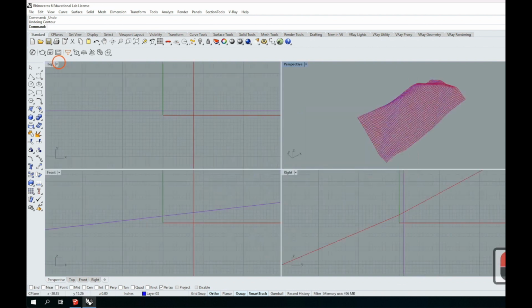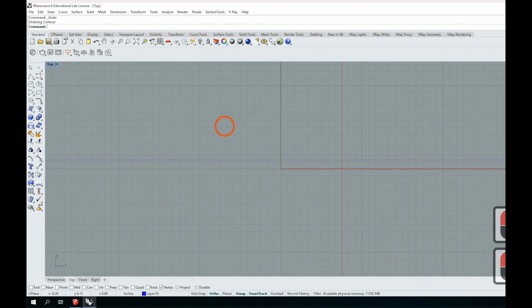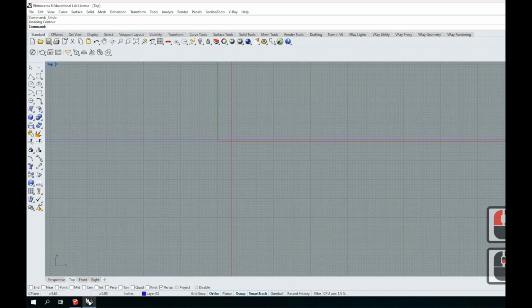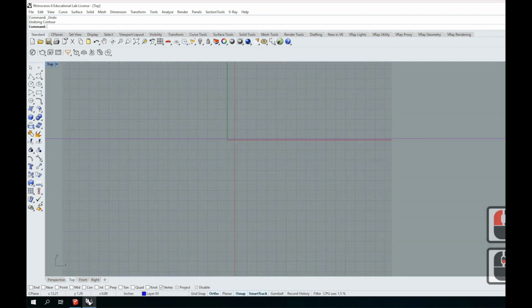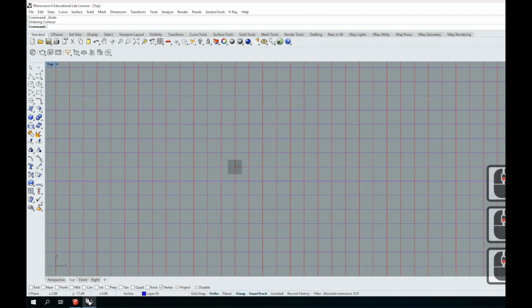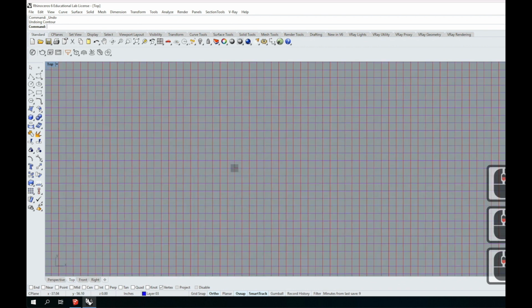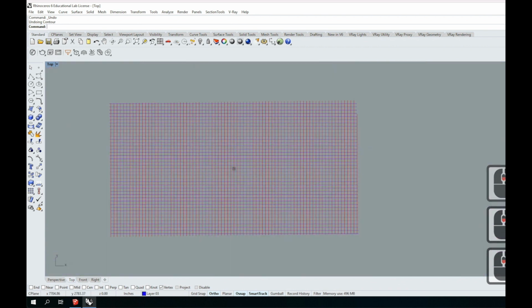I'll double click and we'll look at this in the top view. So we'll be in the top view. Let me zoom out here a little bit so we're seeing the X and the Y. Now one of the ways I can confirm that these were set up correctly is that as I'm zooming out, I can see that those lines are perfectly horizontal and perfectly vertical. That's a key component to making this work.